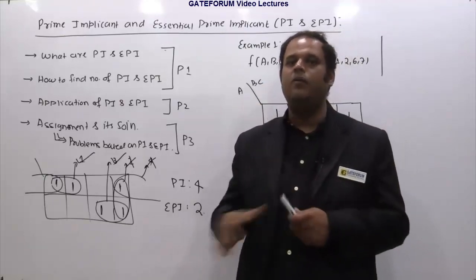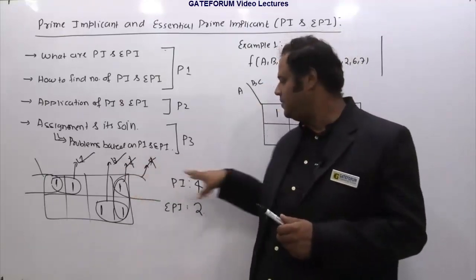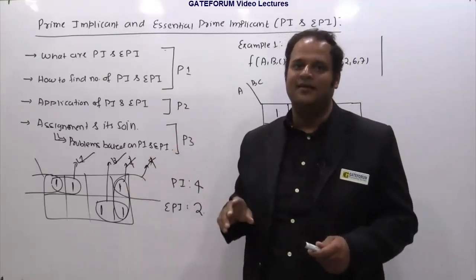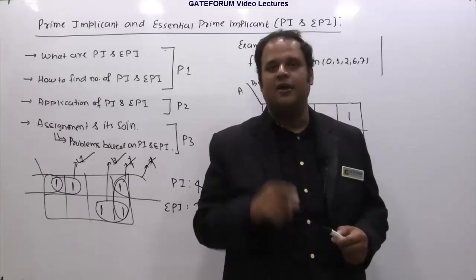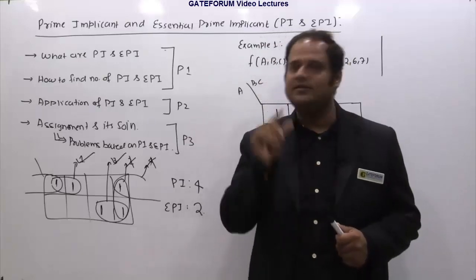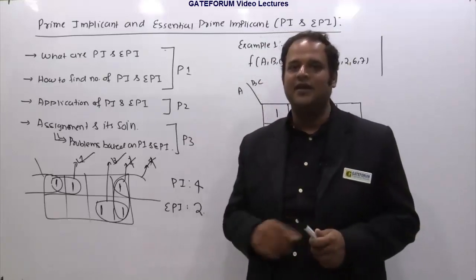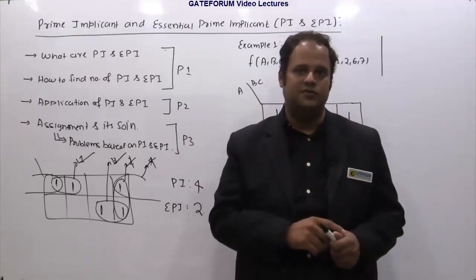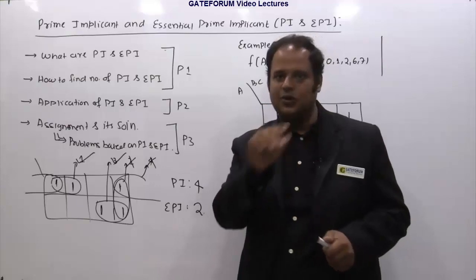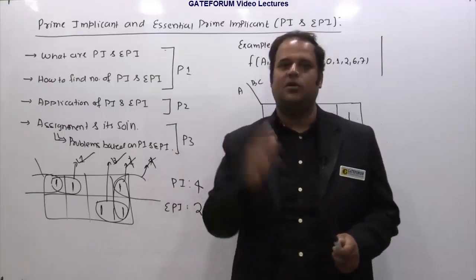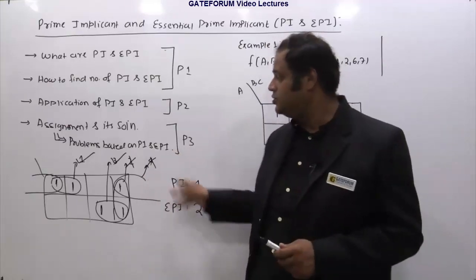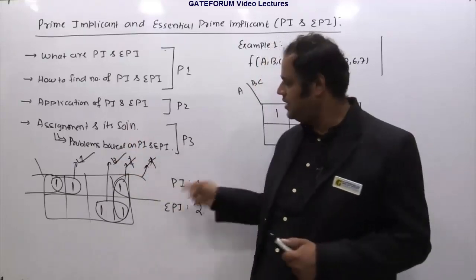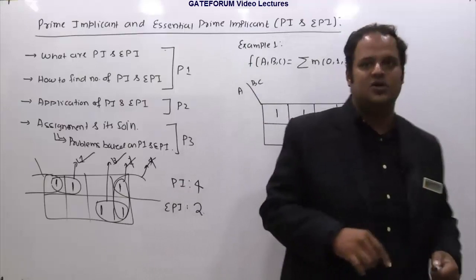So by doing that, how many groupings have I done? That is what represents PI. In this case, it was 4. And then among all those PIs, I should check each and every PI whether it is EPI or not. Now, what is the condition I am putting for this? I am checking whether this group contains at least one mean term which is not covered by multiple groups. If yes, it is qualified to be an EPI. If no, it's not an EPI. So two groups we have discarded, so they are not EPI, and the remaining two are EPI. So the number of PI is 4 and the number of EPI is 2 in this case.